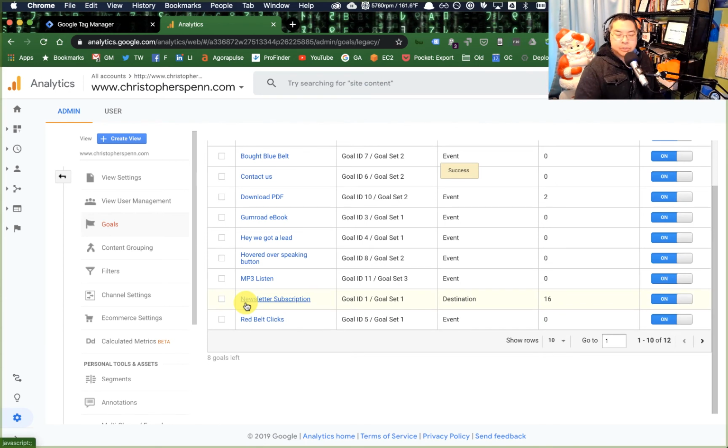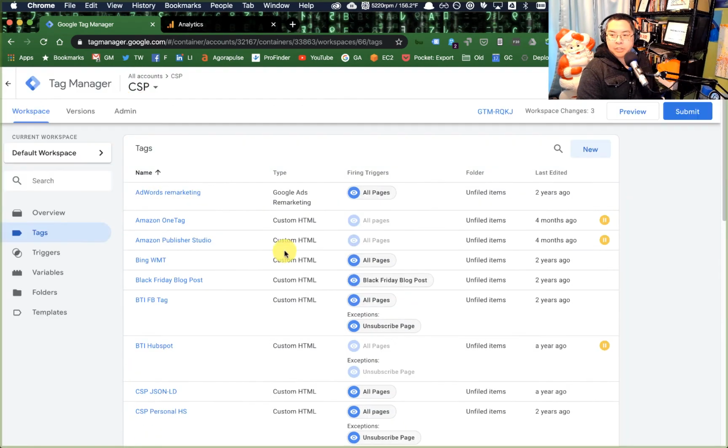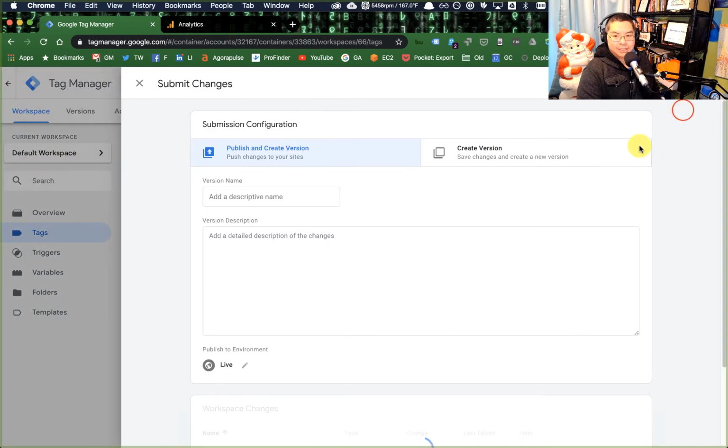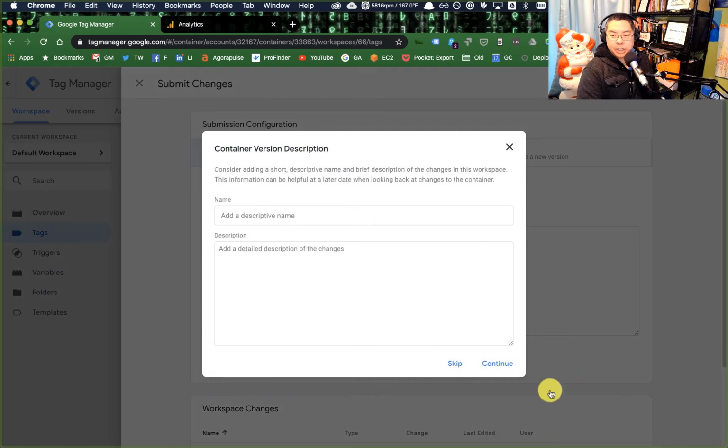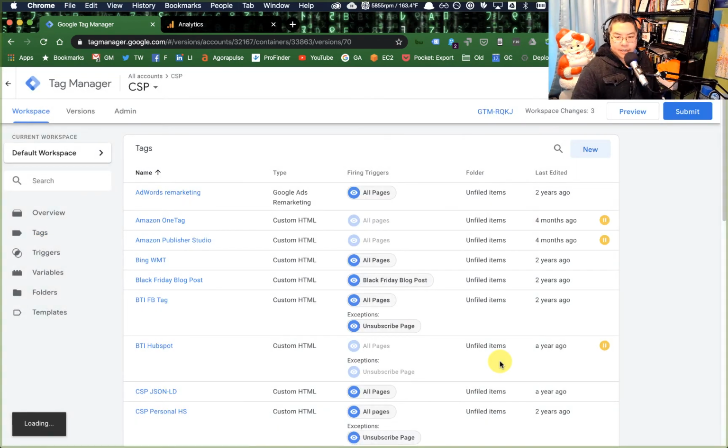This is telling Google Analytics, hey, listen for broadcasts from Tag Manager, and if a goal comes in, assign it, track it here. I'm going to go ahead now and close this up in Tag Manager. The most important thing to do, of course, is to hit submit to tell Tag Manager to make these changes live. If you don't do this part, nothing happens. So this is how you add this tracking into Google Analytics.